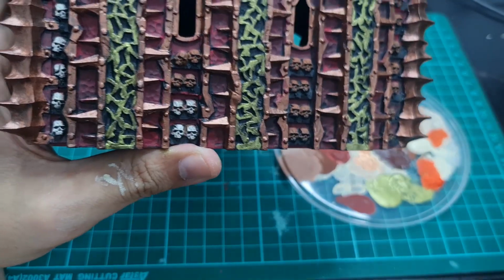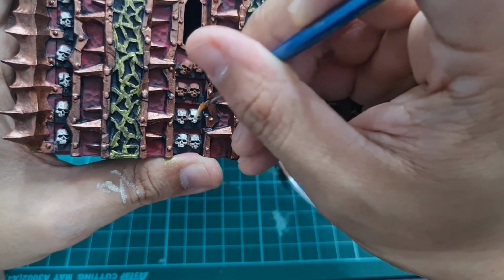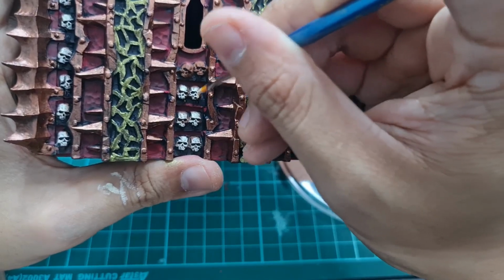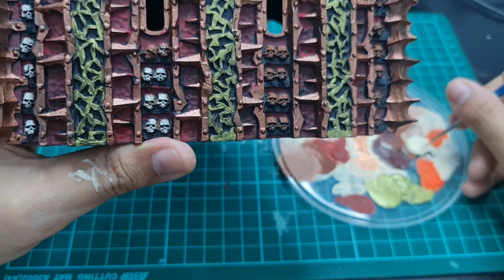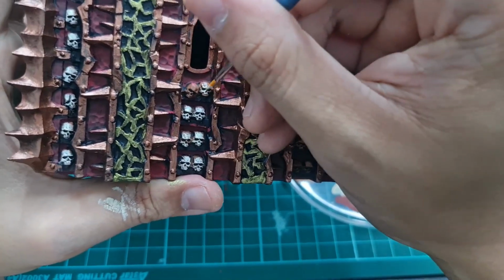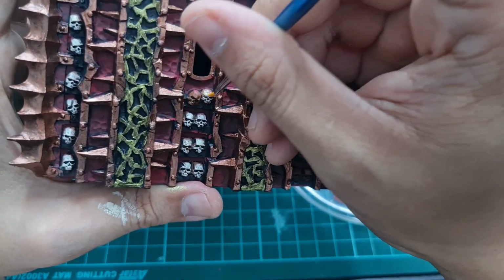So for the skull, it's simple. I'm just gonna dry brush with Skull White. Then you just slowly dry brush upwards, and you catch all the details, and the skull will just pop up. So I'm just doing this for every single skull. Easily, I've probably painted more than 100 or even 200 skulls just for these past few weeks, just to slowly highlight.